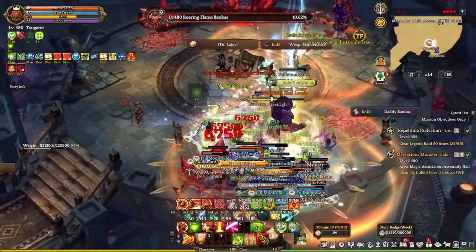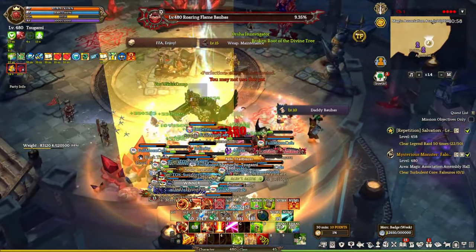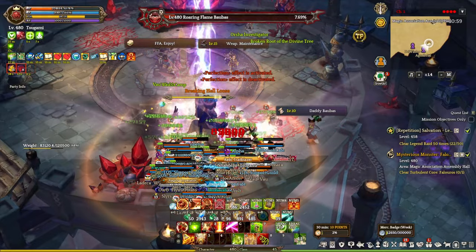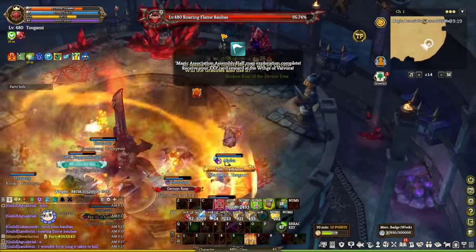Demon God Baubas has a random spawn time between 4 hours and 6 hours, and he only lasts 20 minutes. So you want to work along with other players and your party to take down the boss as soon as possible. Demon God Baubas also spawns on the first 4 channels of the Magic Association Assembly Hall map.